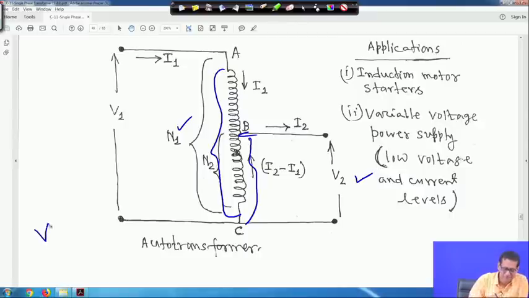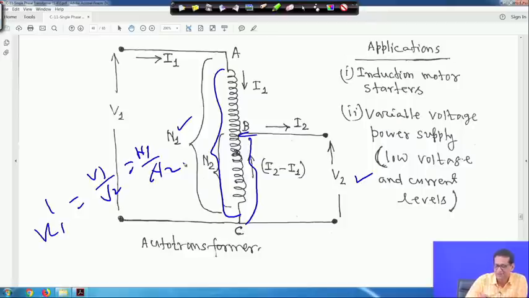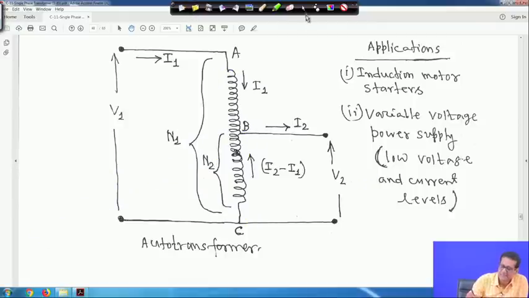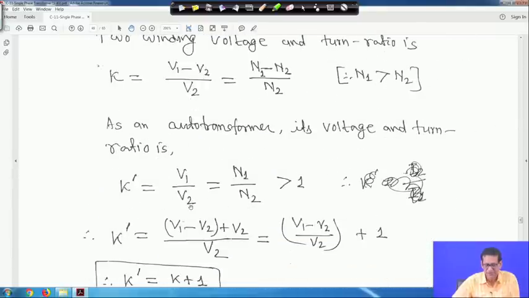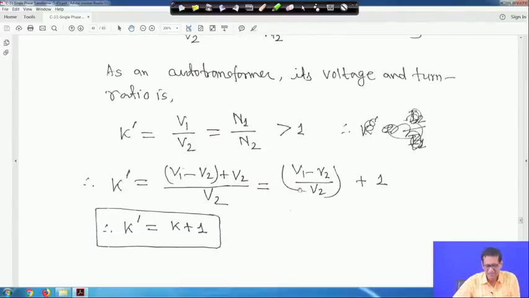So for the auto transformer, suppose K dash is equal to V1 by V2 is equal to N1 upon N2, right. When you are taking the auto transformer, this is the full winding, and part of it, that voltage, we tap from some part, say between A and C, that is B and C, right. So in this case, K dash is equal to V1 upon V2 is equal to N1 upon N2, that is greater than 1, because N1 is greater than N2 from the diagram. Therefore, K dash, it was V1 minus V2, that K dash can be written as you add V2 and subtract V2.